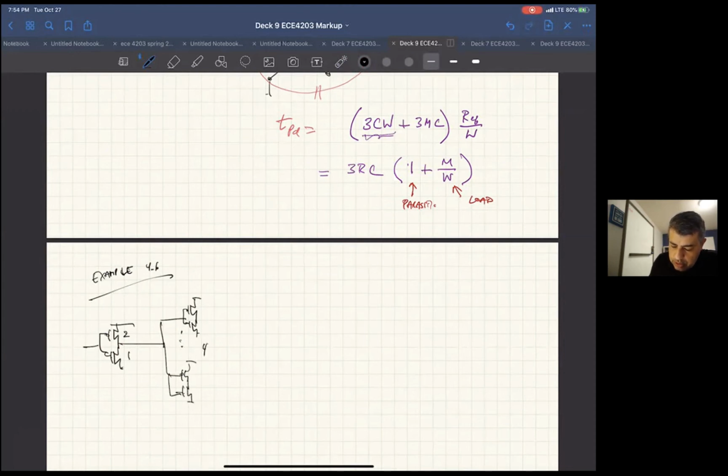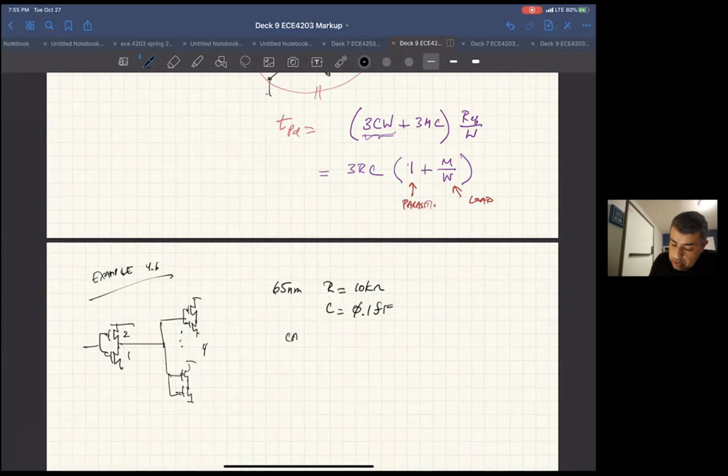Four of these guys. Okay, this is in a 65 nanometer process, and R is 10K ohm, and C is 0.1 femtofarads.